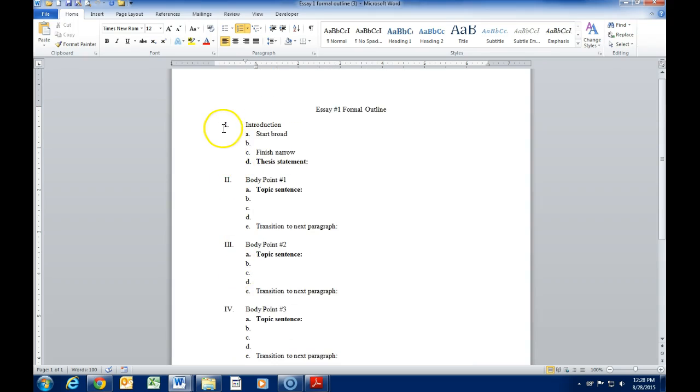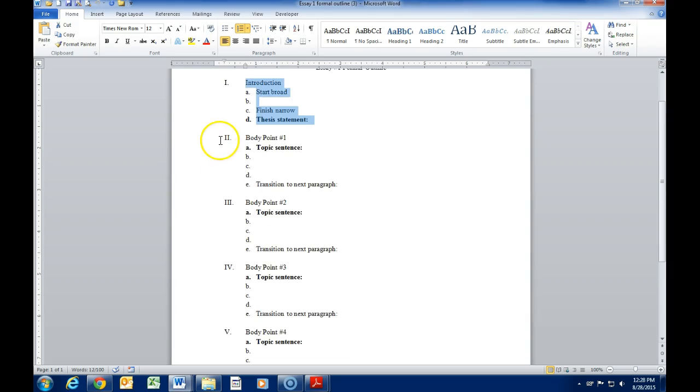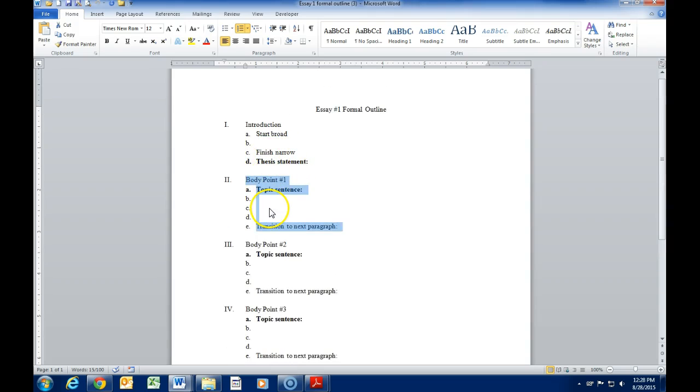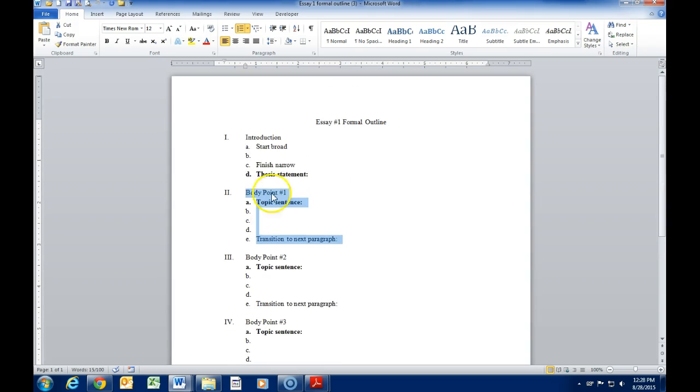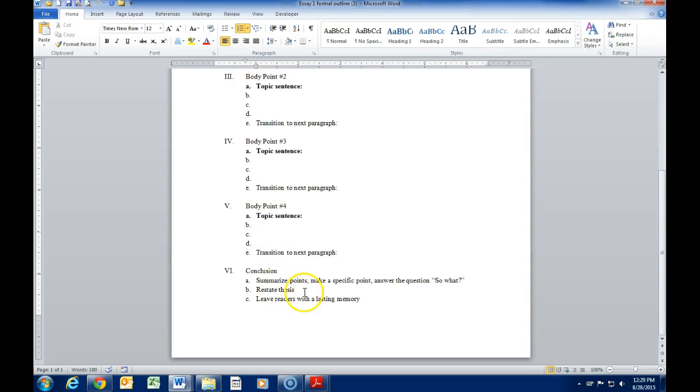One other thing that I want to point out that's important to remember: this is college. You may have used a formal outline like this in high school or middle school or elementary, where each Roman numeral was a paragraph. In college, each one of these Roman numerals becomes a section in your essay, and each one is probably going to be 2 or 3 paragraphs. Those are broad guidelines. Your introduction may be only 1 paragraph. It might be 2 paragraphs. Each body point should be a couple of paragraphs. Your conclusion may be 1 or 2 paragraphs.